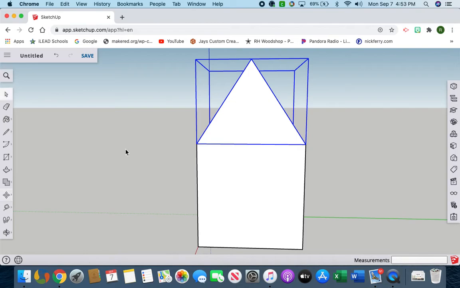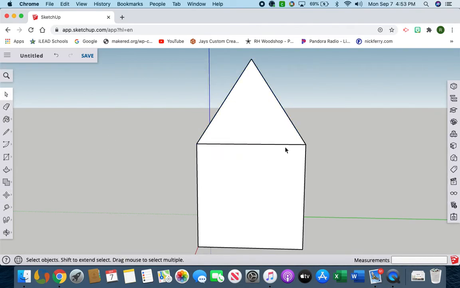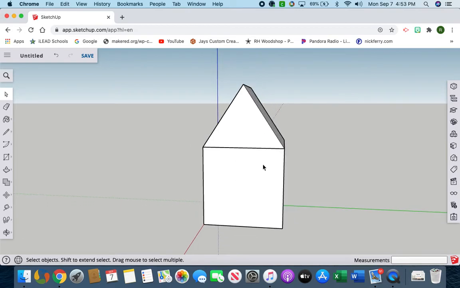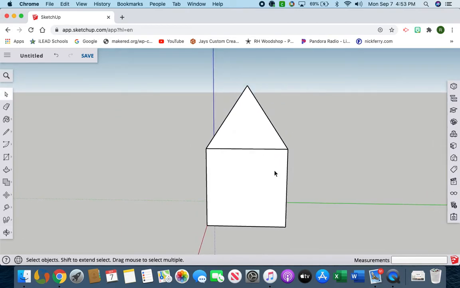Then make sure you hit spacebar or go over to select tool and get out of there so you don't move anything. Alright, so now we're in front of the house. We can play with a couple more tools. Let's see what we got over here. Let's go into the actual shape tools. I see that they got a circle. Let's do circle. You can click on circle, or you can hit C, and it'll bring it up.